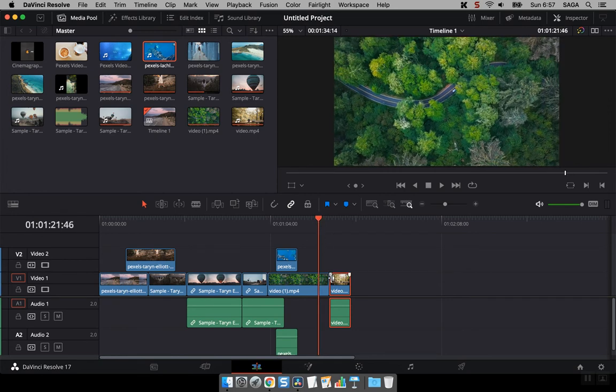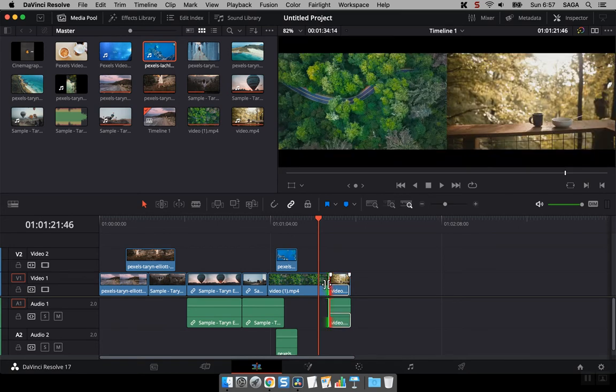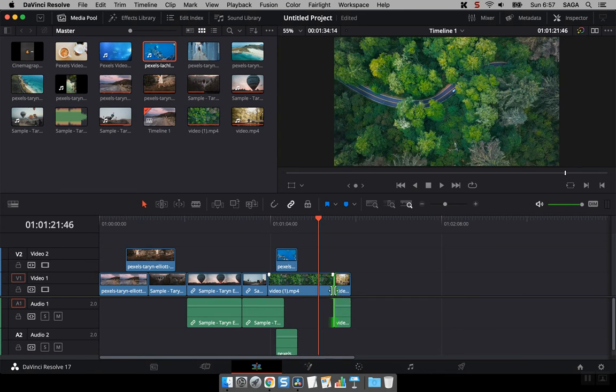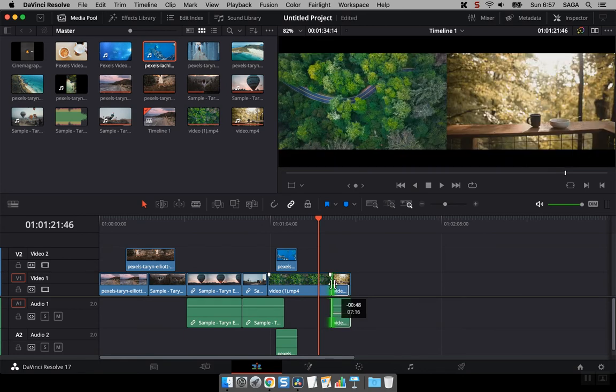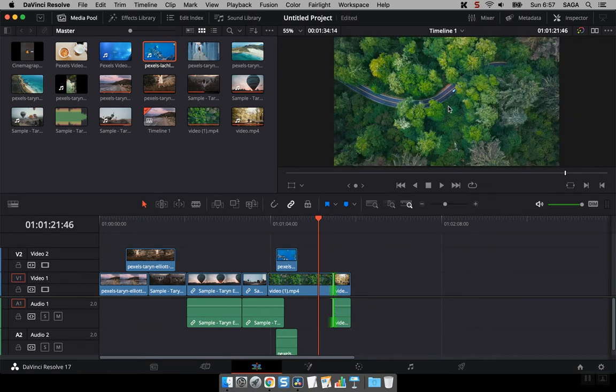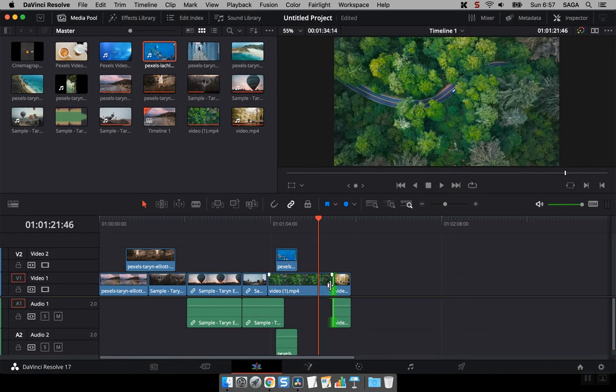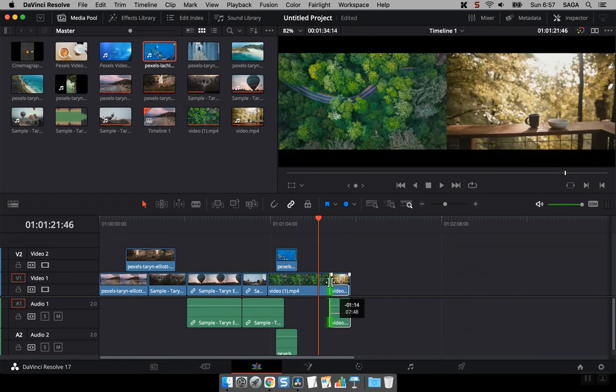I know that there are a little bit more footages that I have here that I can actually trim to. So I can come here, and it's going to trim both of them at the, actually, yeah, because the other one was already small, so it's going to trim both of them at the same time, and it shows you that as well on the different screen over here. You're able to see both of them at the same time.